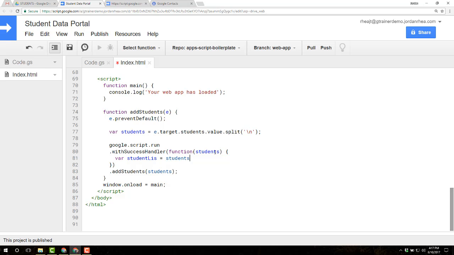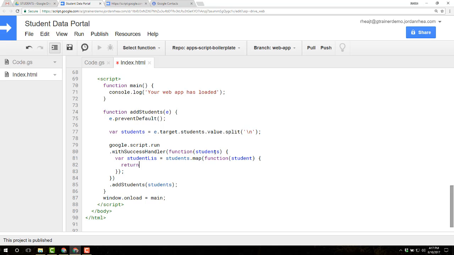And we're going to go students.map, and that's going to loop through each of these and then return a modified version of what's inside there. So I'm going to do function each. Oh, I can actually singularize students, and that should be good to go.